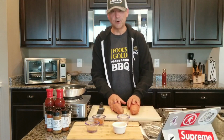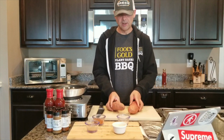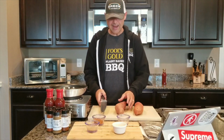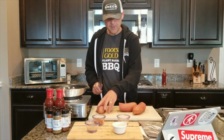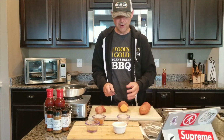The first thing we want to do is make our sweet potatoes look more similar to burnt ends. So we're going to cut them up. How I like to do them, if I've got a large sweet potato like this, I like to cut both ends off to start with. So I'm going to cut both ends off like that. And then you can cut them into round triangles or however you want to do it.